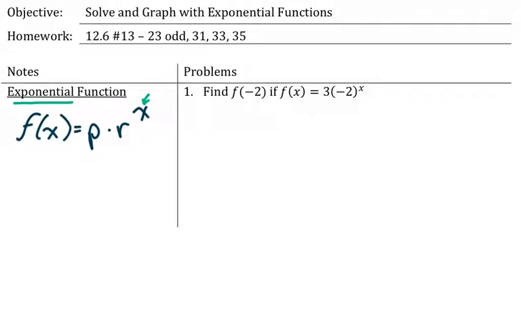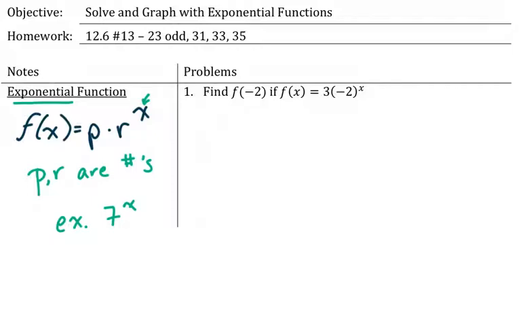This is the form of a geometric sequence where p and r are numbers. And it's okay if you don't see a p value. This could be, let's say, 1. So we have a lovely example here in number 1 where p is 3 and r is -2. But it would also be just fine to have an example where you had, let's say, 7 to the x. Doesn't look like there's a p-value, but p is just times 1 here, which we don't write.